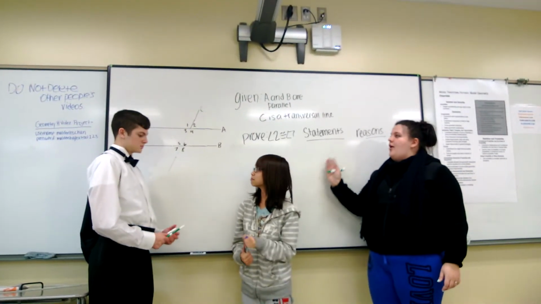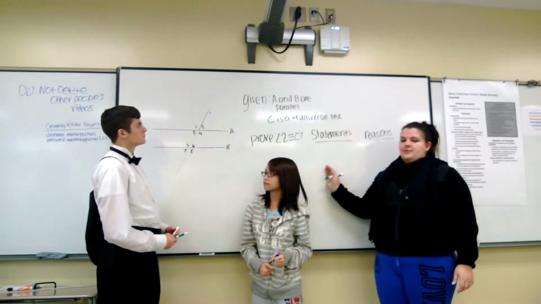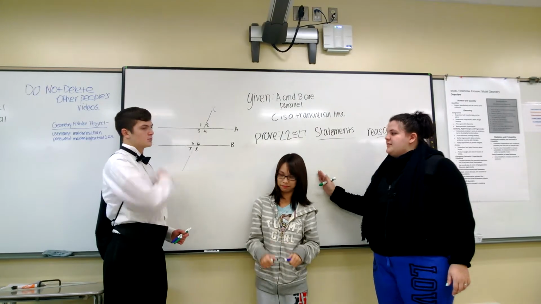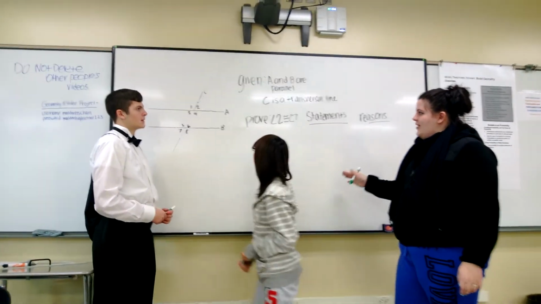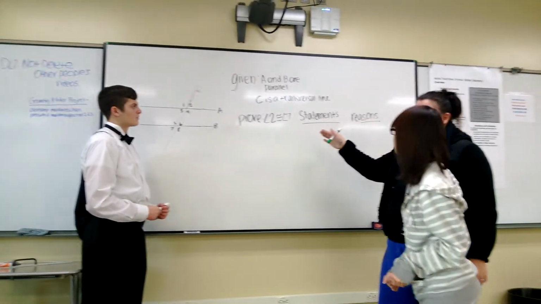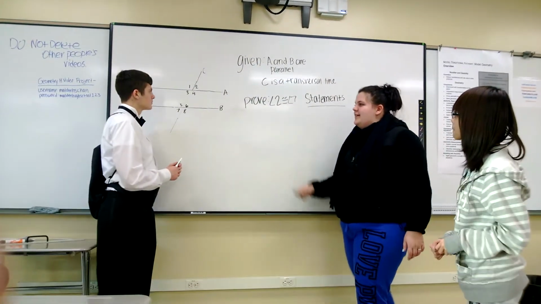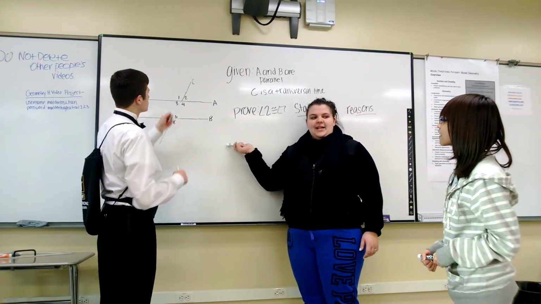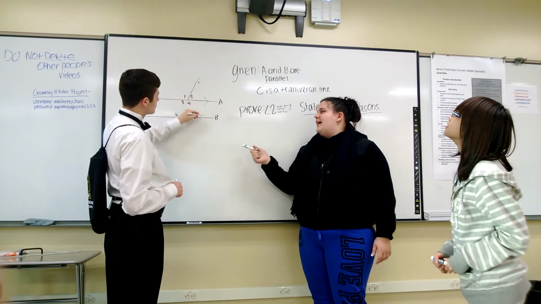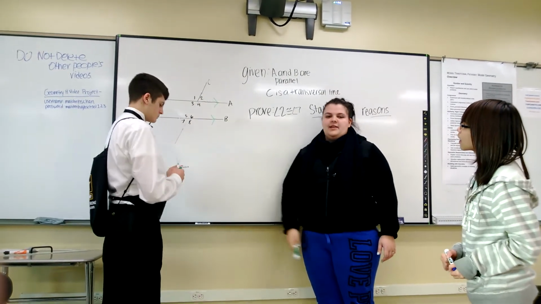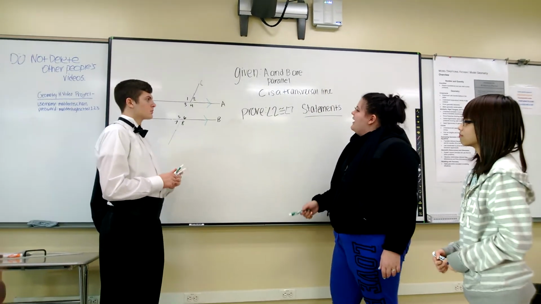Today we're going to learn about how to write a proof. As you can see from our example up here, the first thing we do is go to our givens. A and B are parallel. So we go back to our diagram and we mark line A and B are parallel with our parallel markings. We're supposed to look at it like arrows.